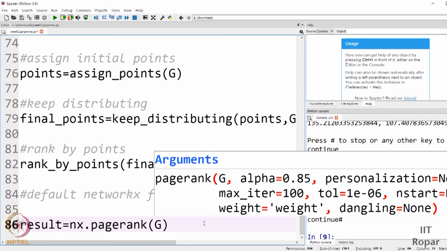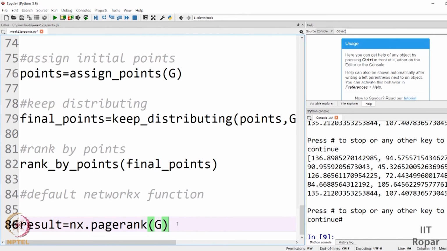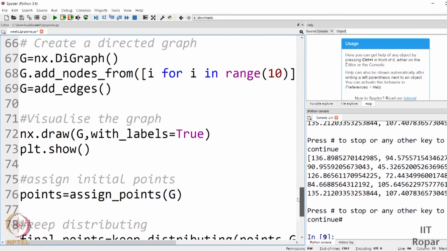You just need to give the graph, and you can also set parameters like the maximum number of iterations, how many iterations you want. You can customize it as per your demands. But even if you don't give them, there are default values that will be taken and the result would be calculated. So we got the resultant dictionary, and like this I need to sort and print the sorted values, right?